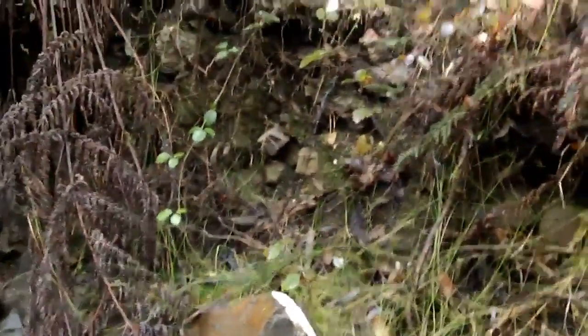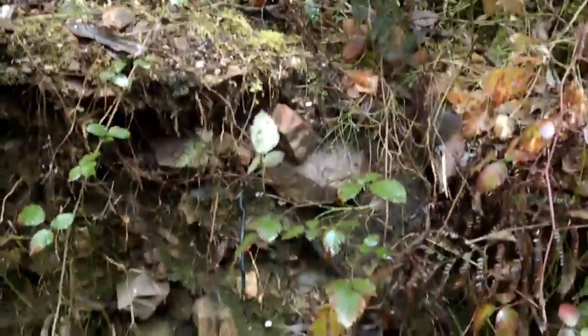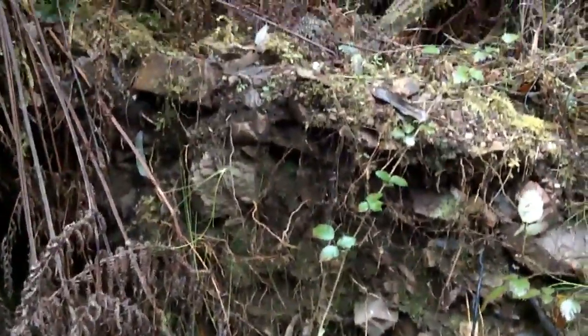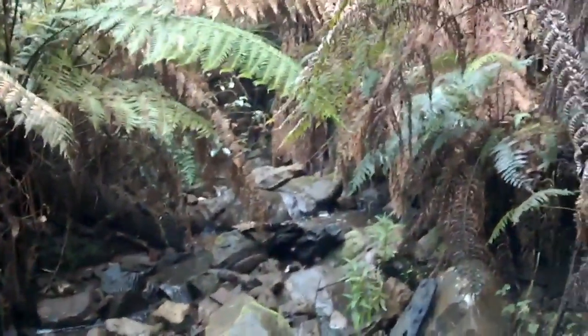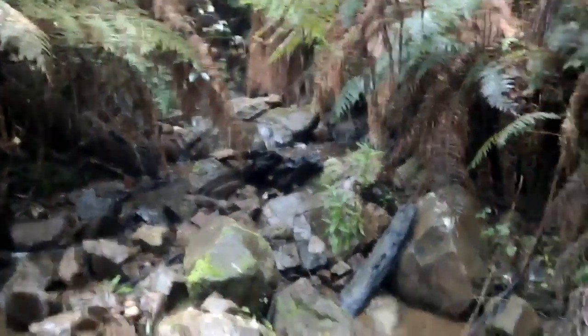I'm going to clean them all out — I might even clean around here too. Just here, this is a stacked pile of rocks from the old timers. It almost looks like a wall running in layers. A lot of this area was worked by the Chinese, and they stacked up their rocks real neat. You can see it's quite sharp as well — someone obviously came through here first, cleaned all this out and stacked them up. Plenty of nooks and crannies here to clean out.